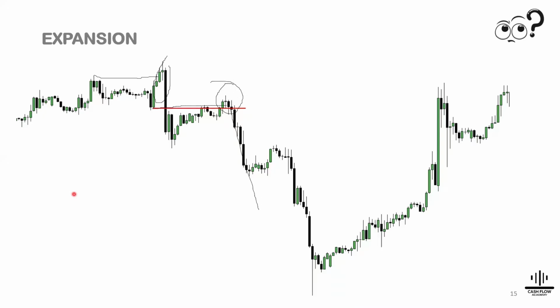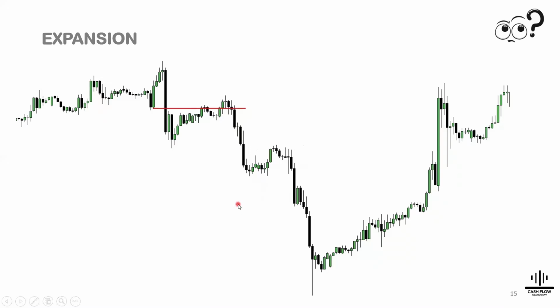Now, where else can you see a significant quick movement? Well, you can see one here, and price did not return to it. Now it happens. Price can expand from an area in price, either an equilibrium or consolidation, without returning back to it. It happens. You must not take all the trades.